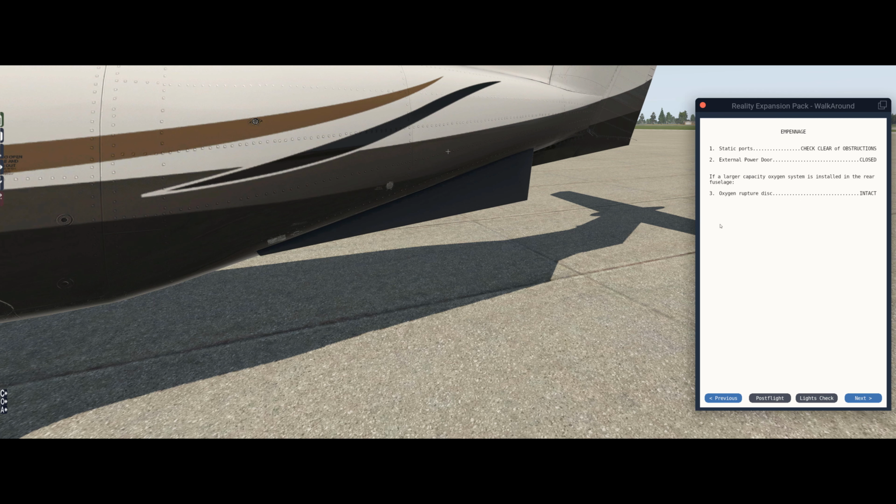Now, missing from this checklist is the Hellhole. The Hellhole is down on the lower fuselage. There's a door that you can open up. There are 4 pins that you open, and that door will swing down on a hinge, and you can actually stand up all the way into the tail. You can poke your head up in there, and you can look around.